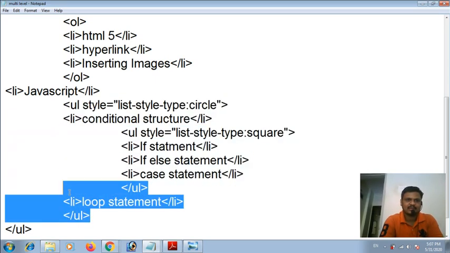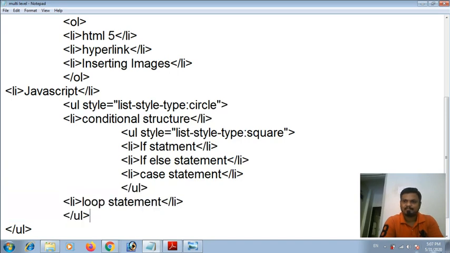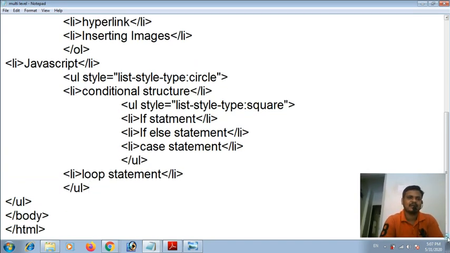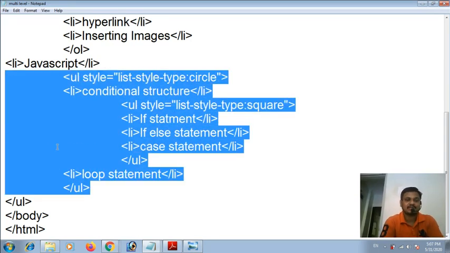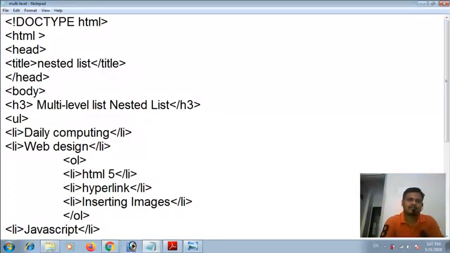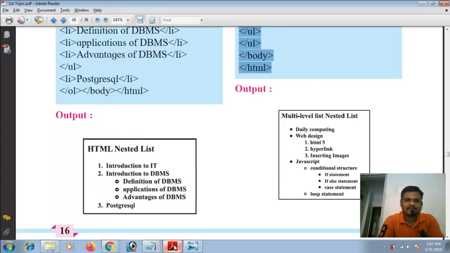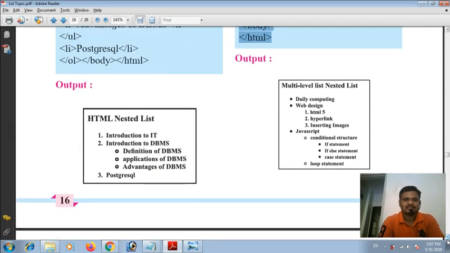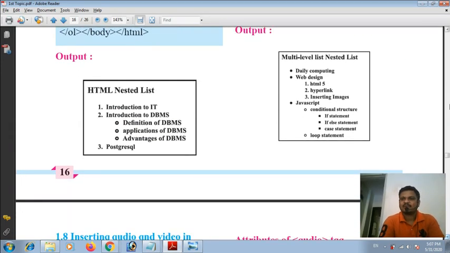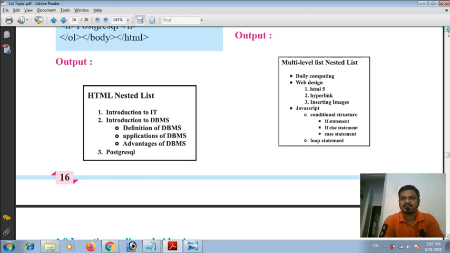Okay, ul, and now the main ul is there, then body and HTML close. So in this way you can understand the multi-level structure. Actually this is very complicated, but we can understand it in this way, right? So this is about the nesting concept.